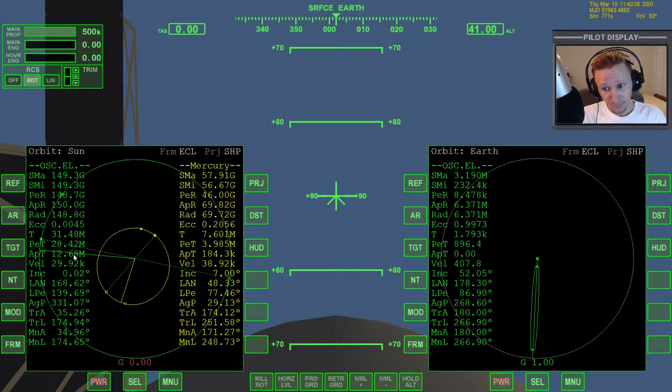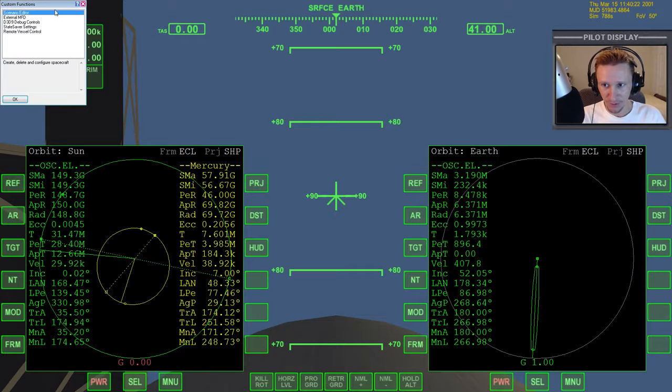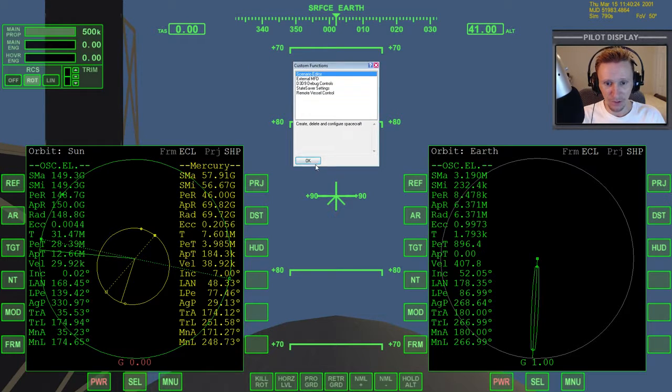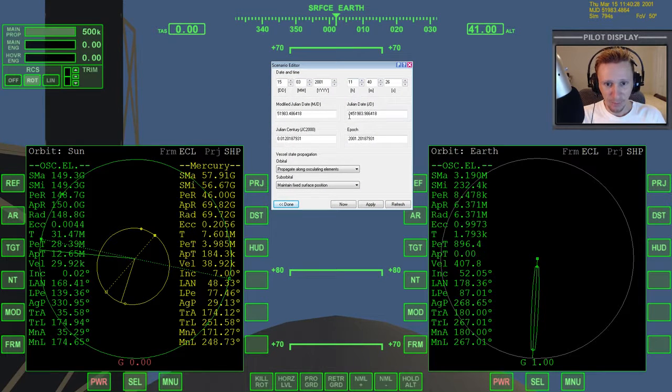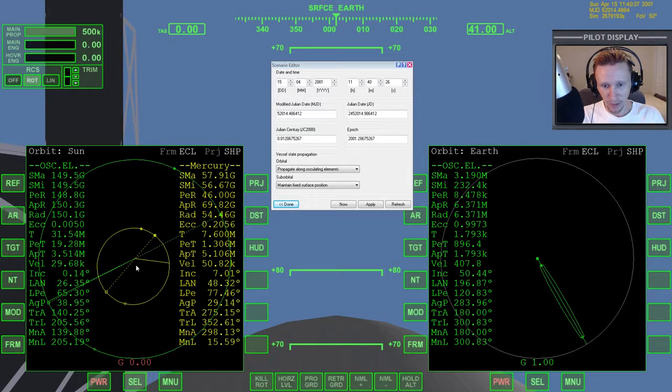Now, I also remember that it works out that in May of every year, Earth is at Mercury's descending node. And since we need to go forward by more than just a few days, it's much easier to use the scenario editor. So we'll go to the scenario editor, bring up the date editor, and we're going to bump the clock forward by a month. See, now we're in April. Going to go forward another month.